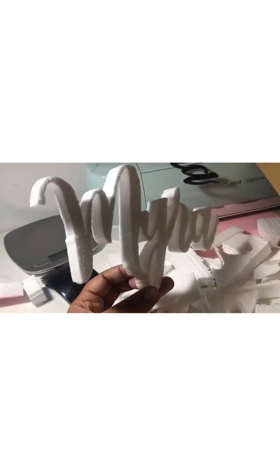You're gonna have to sand the edges up to make it more presentable, and then you're gonna paint it. I'll make that in a separate video.